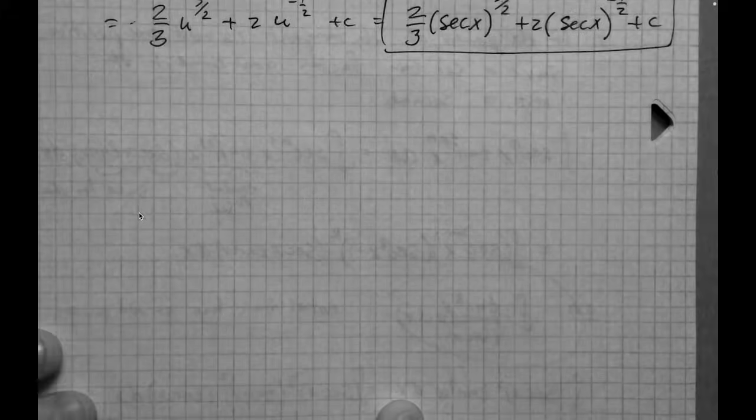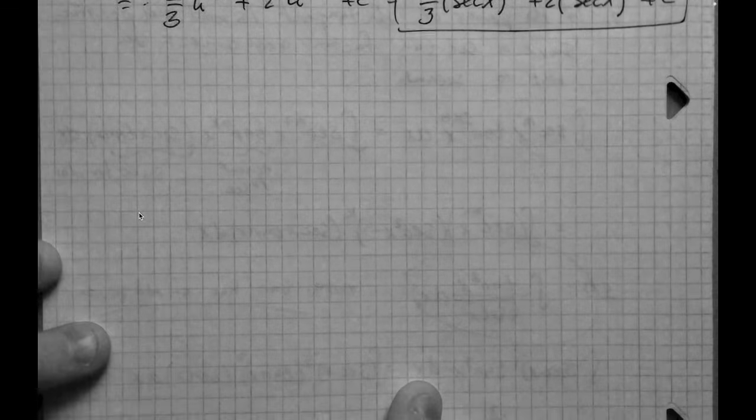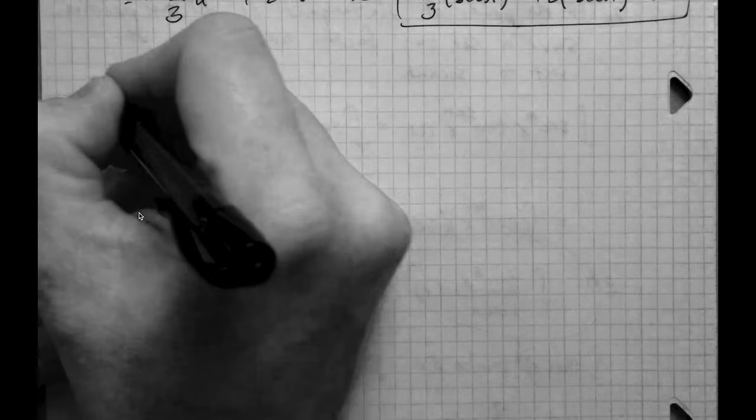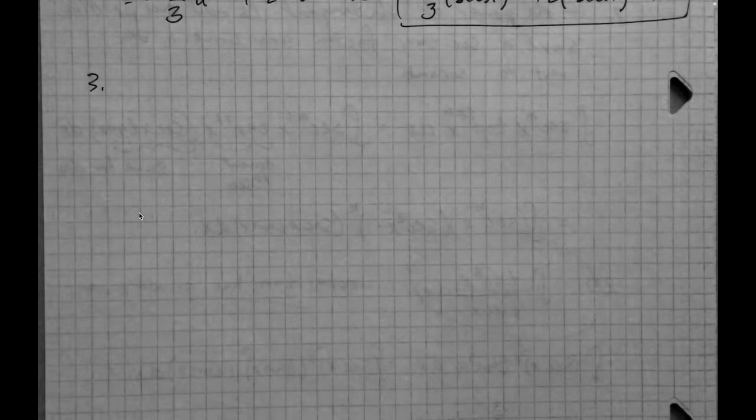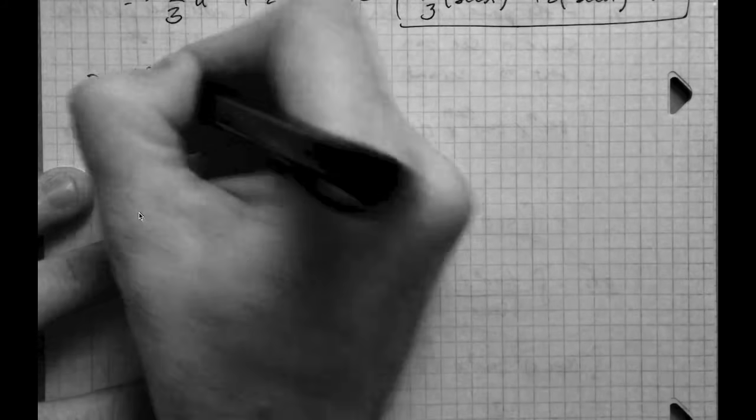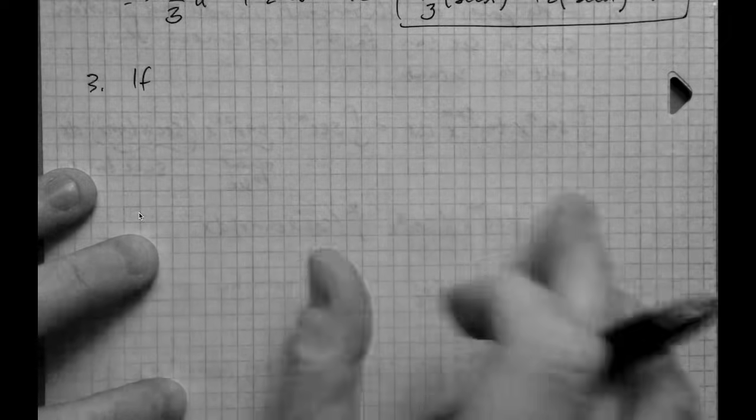Okay, now there's one other. Well, there's actually two other cases. There's one other main case that you can come across. If there are no secant factors in the integral, and the tangent is even and positive, what you can do is you can convert a tangent squared factor to a secant squared factor and repeat if necessary. Okay, so let's write that out and then take a look at what that means.